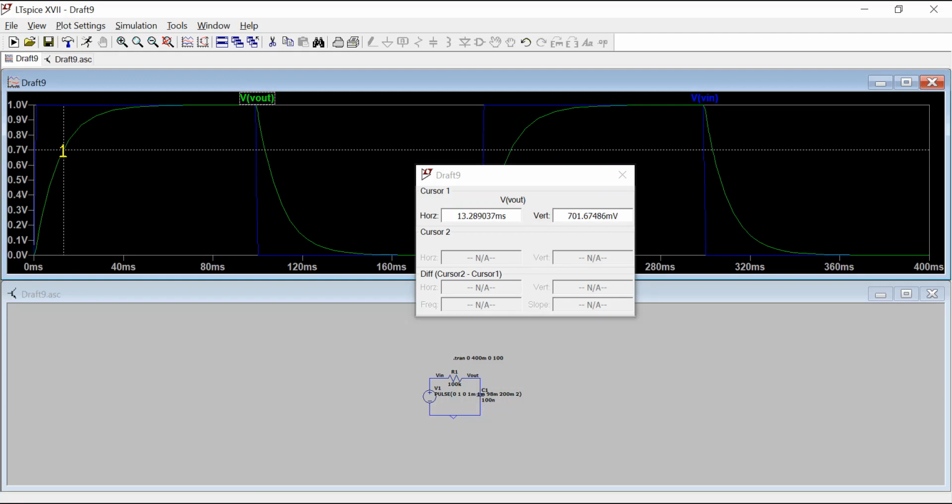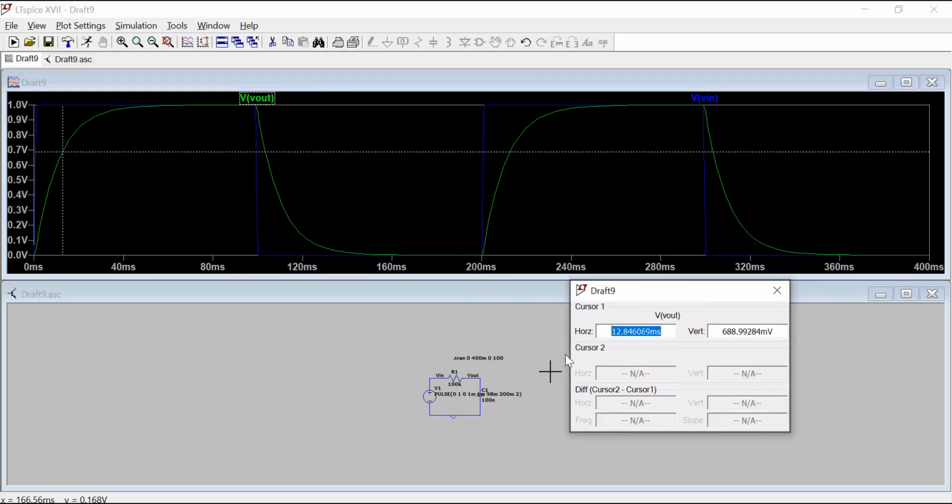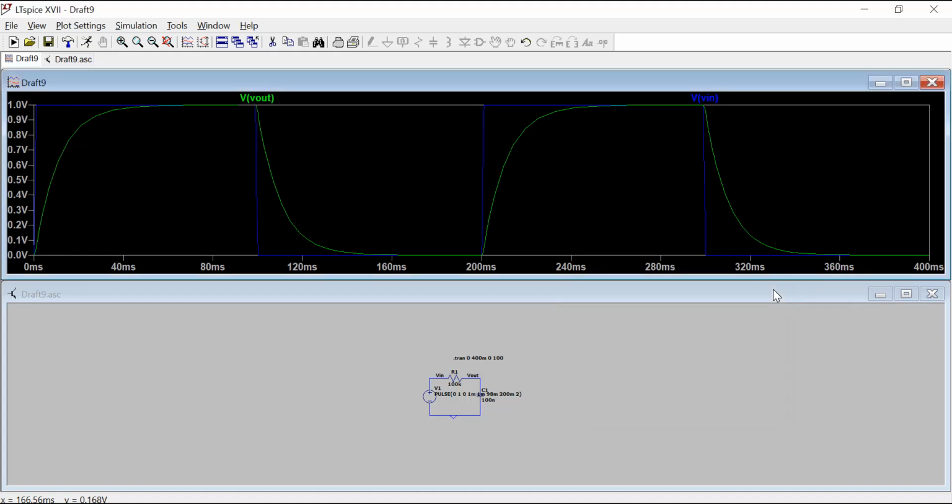Here it's about 10, 12 milliseconds, which makes sense if you multiply the value of your resistor R by your capacitor C, you get 100K times 100 nanofarads, which is around 10 milliseconds. So you may see the reason we chose those values for the pulse parameters, as we wanted the capacitor to have enough time to reach its final value.